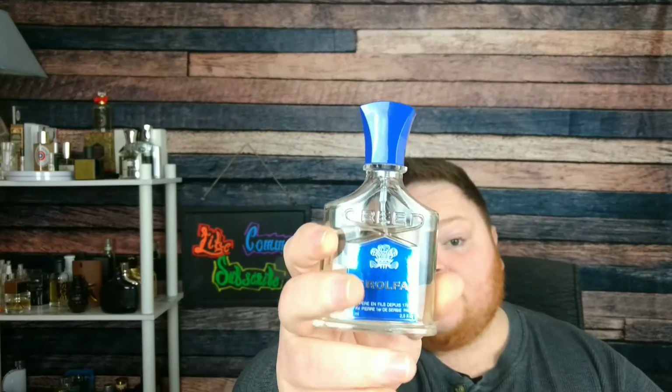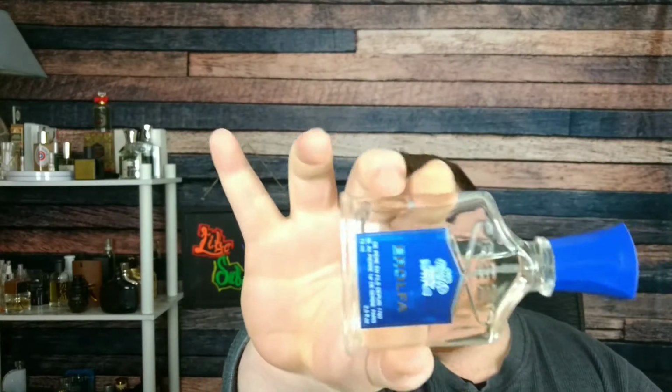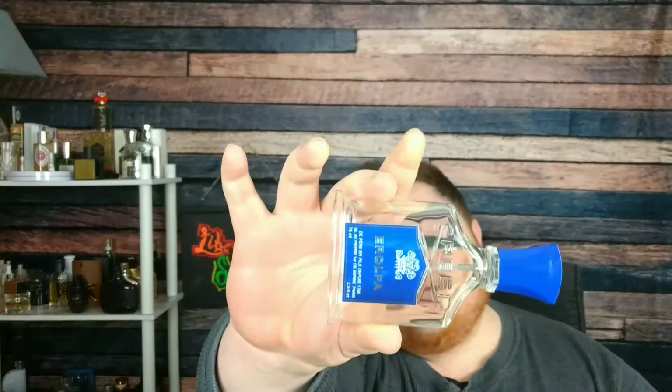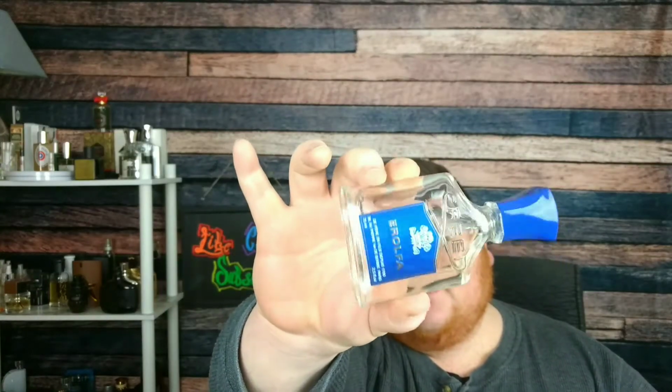This fragrance is just so amazing. This fragrance right here, you can see, this was a full bottle. I wore all that juice right there. And that was just last year. And it was just for the summer, because summer was getting close to being almost over when I picked this up. So in the short amount of time I had it, I put that big of a dent. So that's been my top 5 list, guys.